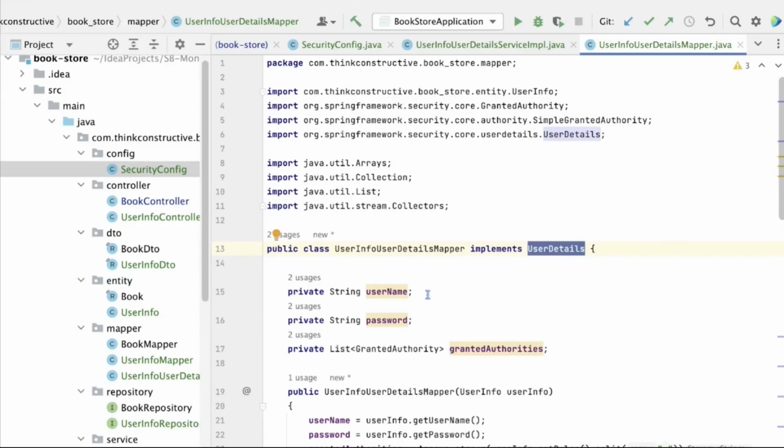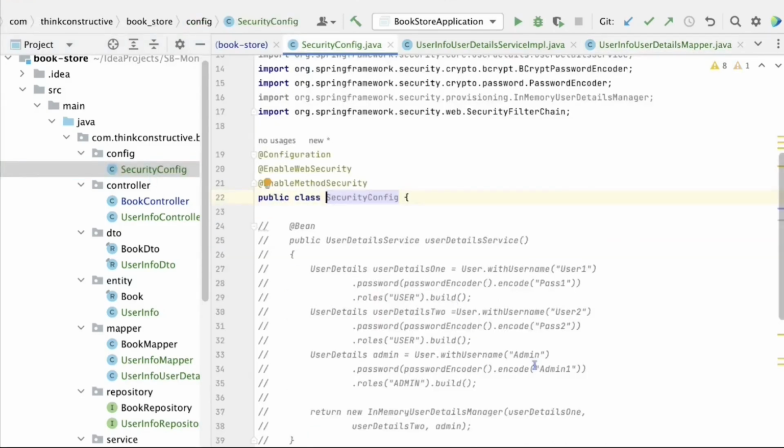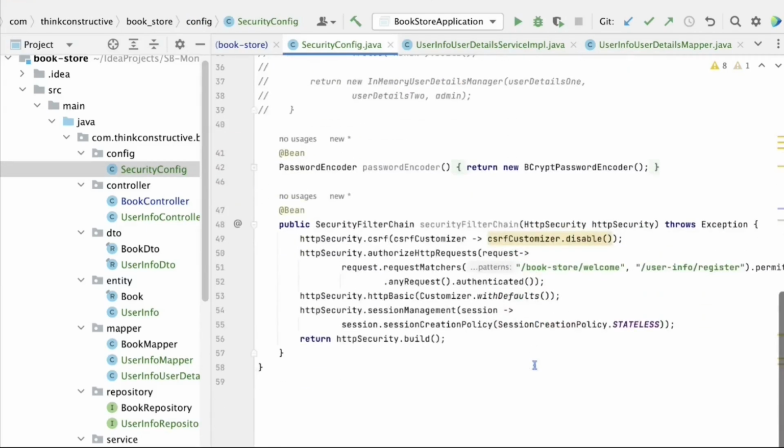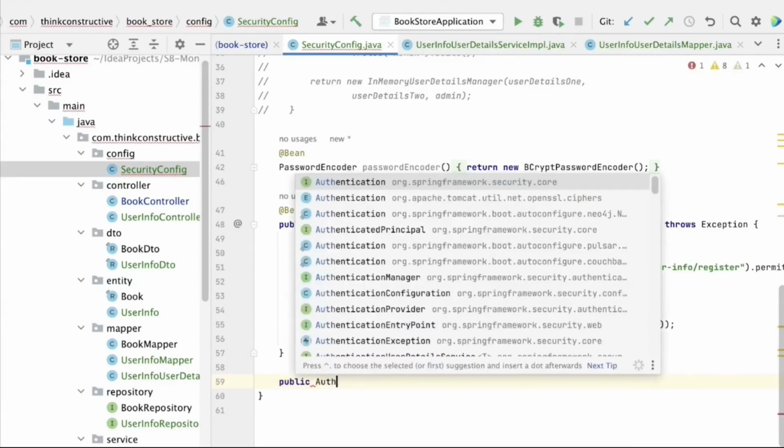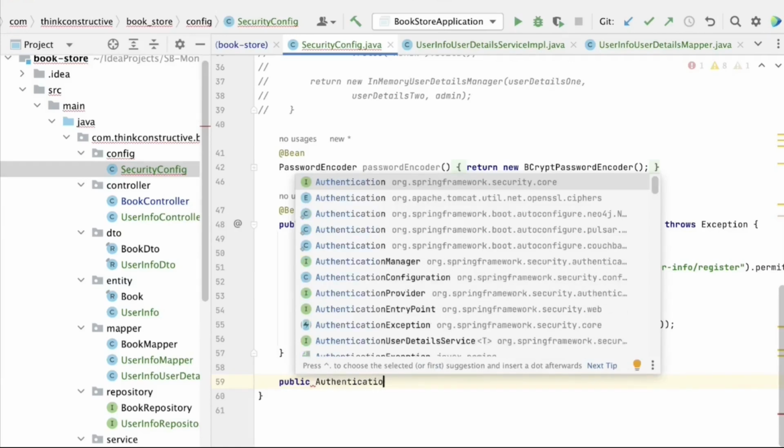And a final step, we should be creating the bean of authentication provider in SecurityConfig. Fine. So let us do that. So after this, let me just write public AuthenticationProvider.